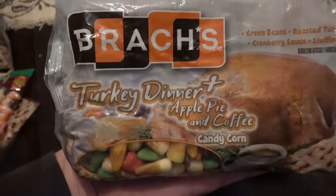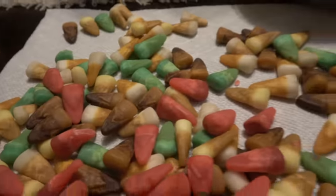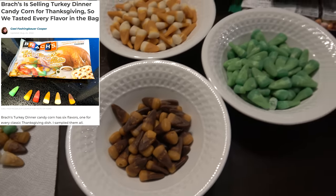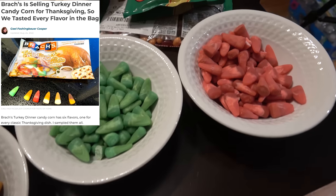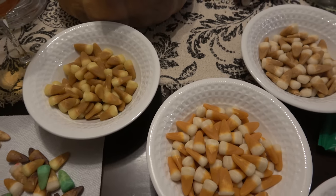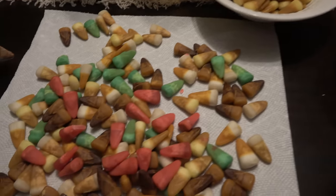Now, the first step in this long process of having no idea what I was doing was to open all 12 bags of Brach's Thanksgiving turkey candy corn and separate them into each individual flavor. And if it weren't for Gail Fashing Bauer Cooper's online review, I'd have no idea which flavor was which, as some of them actually look identical to one another.